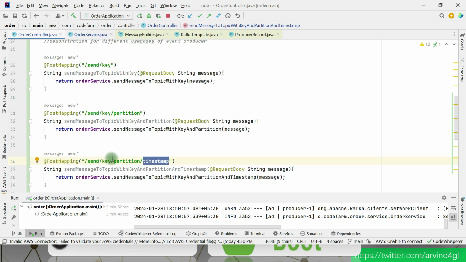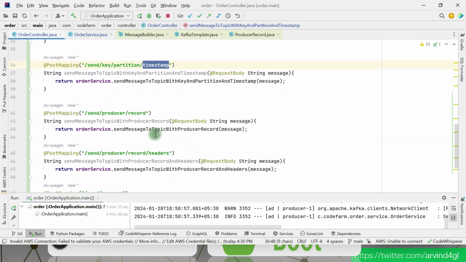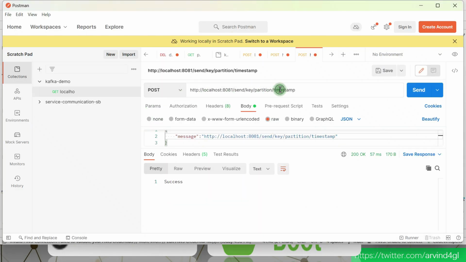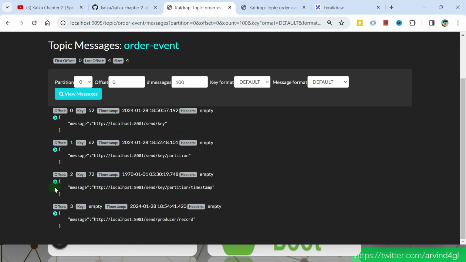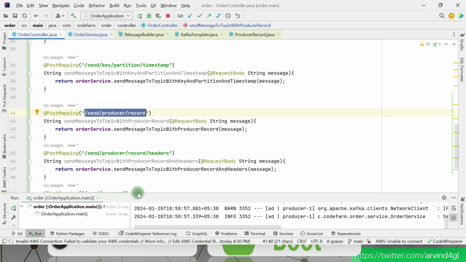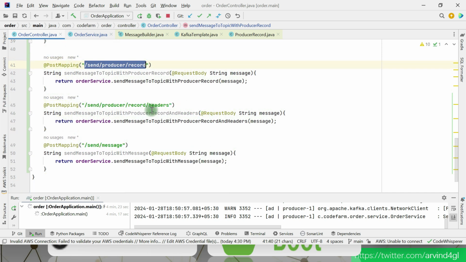So now I'm able to send the timestamp. So let's see the producer record. Okay, and change this to producer record. Got it. One more message should be there. Third message, I got the producer record. One more to go. Record with headers is there.